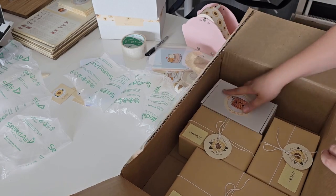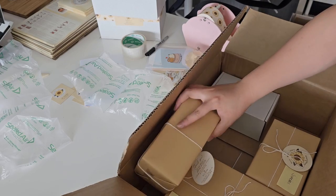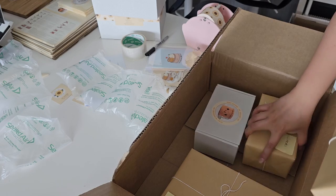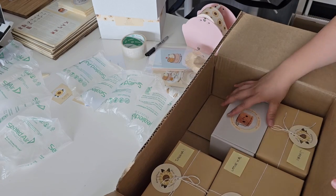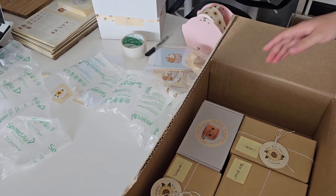And I also have some fillers to use just to fill in the spaces. A bit of a theme of Tetris, actually. Just trying to figure out what's the best way to do this. There we go. That's better. There we go. Fun game of Tetris.